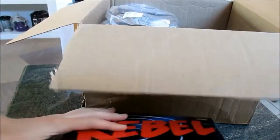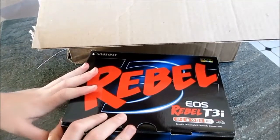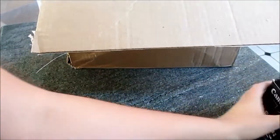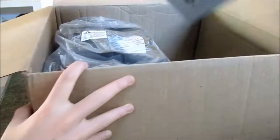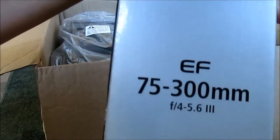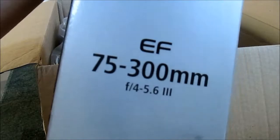Oh god, I'm so happy right now. Here is the actual camera. I'm gonna open this in a minute. I'm gonna get everything out of the box. So here's the camera, and it does come with a lens on it too. It's an 18 through 55 mm lens, and it also came with this, which is the telescopic lens, I believe. And here is that. So basically, it's a huge ass lens.